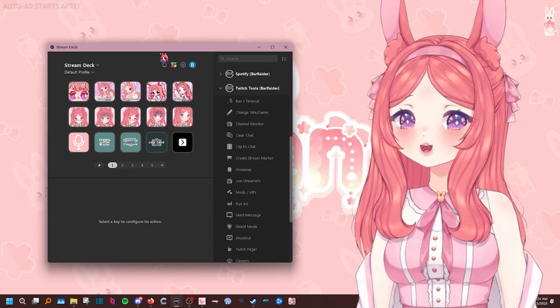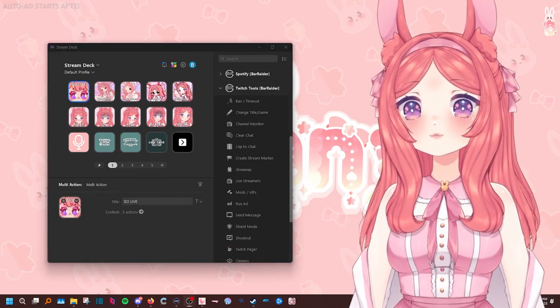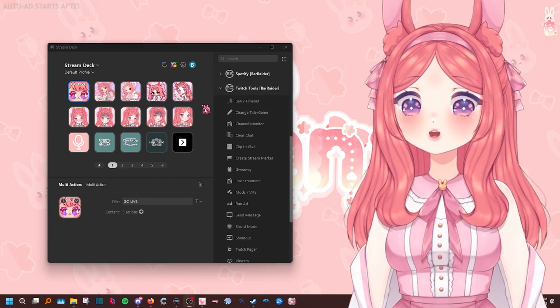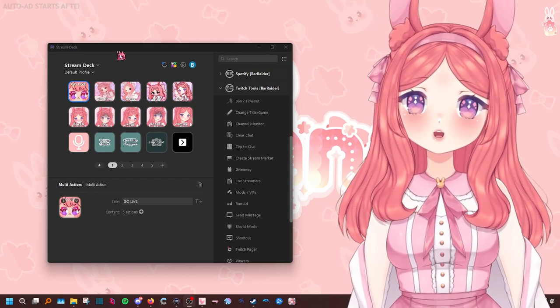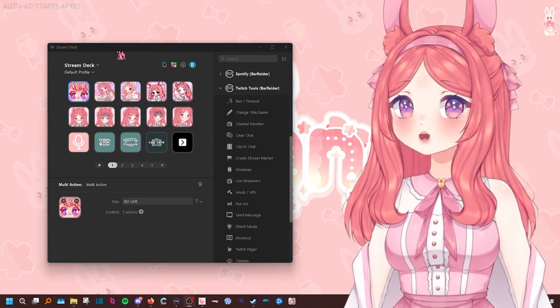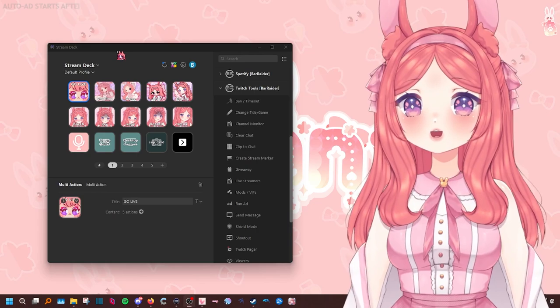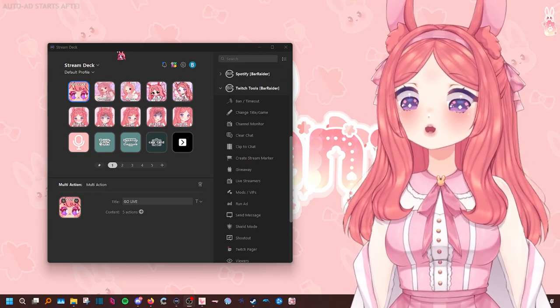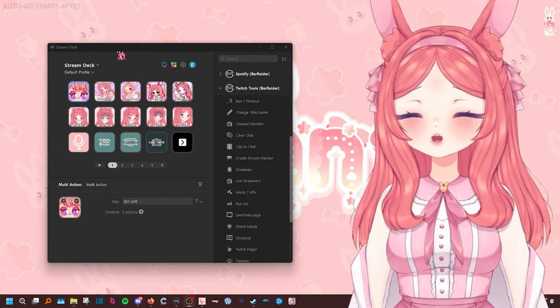So, let's get into the actual Stream Deck. Okay, so here we are in my base Stream Deck profile. I actually have two Stream Decks. I have a Stream Deck Mini, which I had before. It was gifted to me by a friend when he upgraded. And then my community funded me a Stream Deck MK.2, I believe is what it is, which is the 15 key one. So I have a 6 key and then I upgraded to a 15 key, but I still use both.